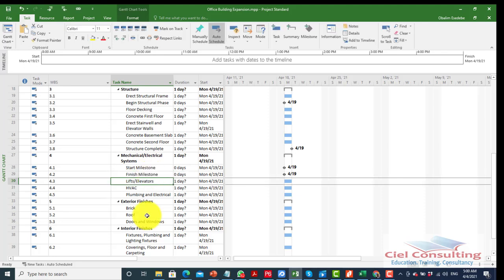So notice that we had the lift and elevators as part of a work package. It simply means that underneath the lift and elevators, there are some activities we need to perform. In our case, there are 2 activities under this work package. You need to be careful here because things are going to get a bit technical.